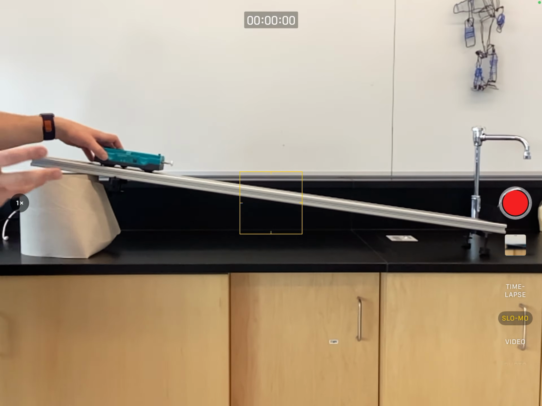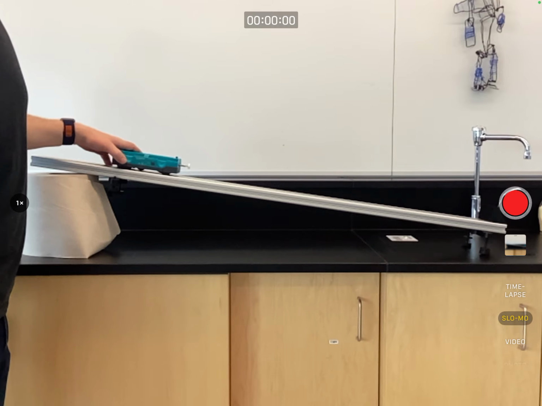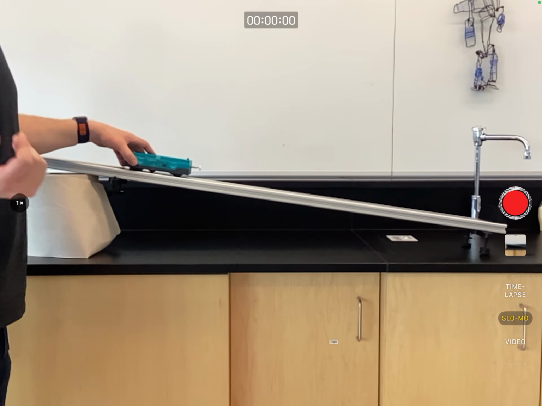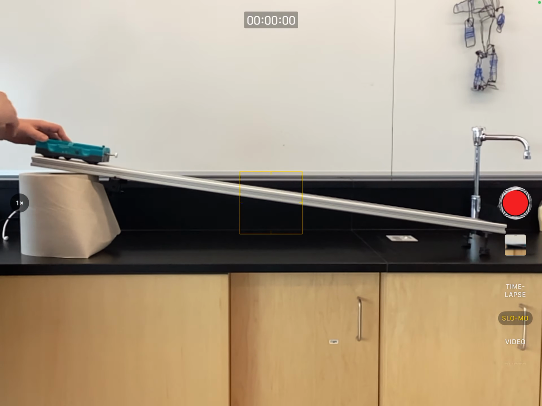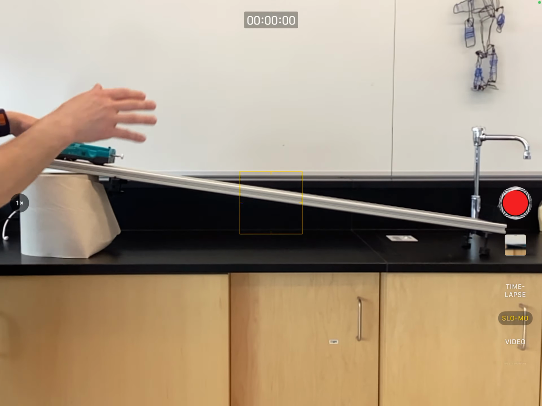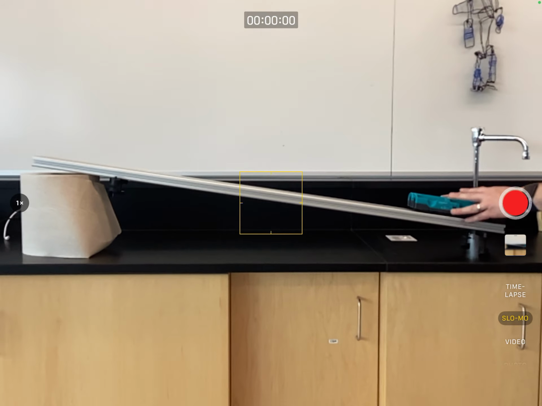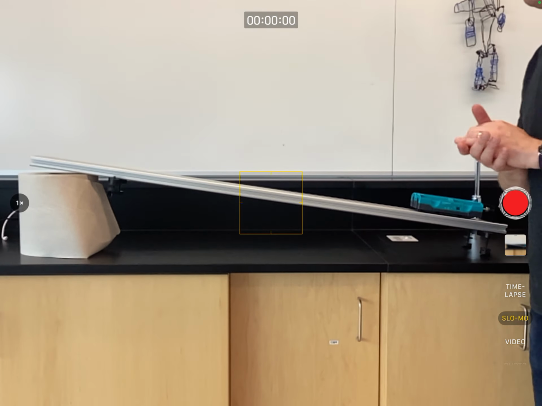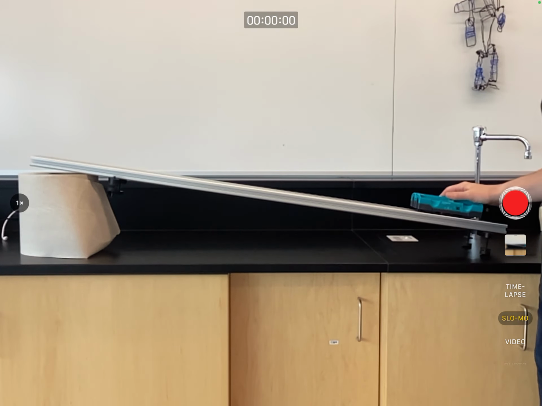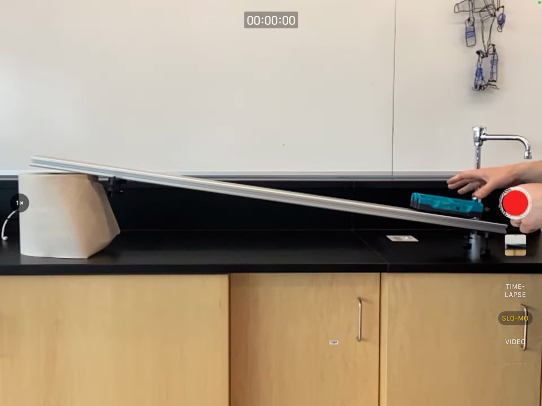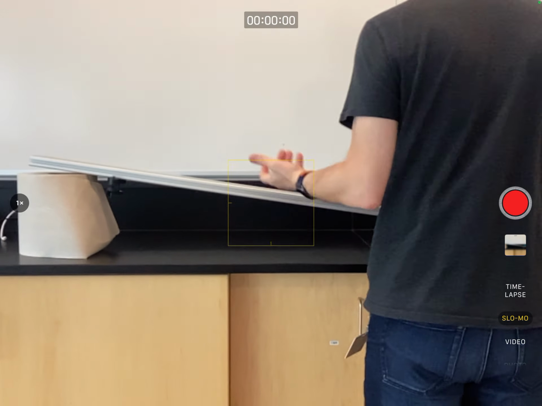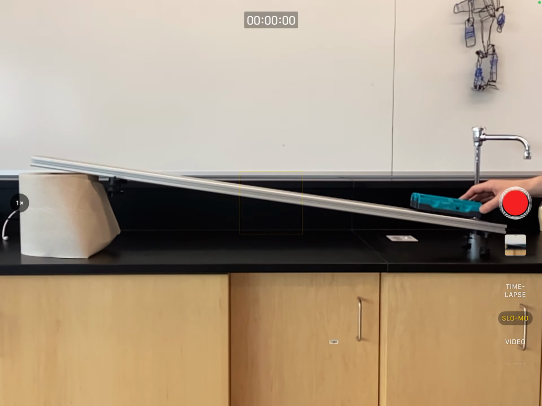You're going to do this efficiently. You're going to make a recording on every single team member's iPad, and you're going to have some roles. One person's going to be the person to release the cart from here. One person's going to record. Somebody else is going to stand back here to catch it. And then the fourth person, if you have four people, is overseeing everything, making sure the person doing the video isn't moving the iPad, making sure the people here aren't standing in front, those kinds of things, sort of big picture.